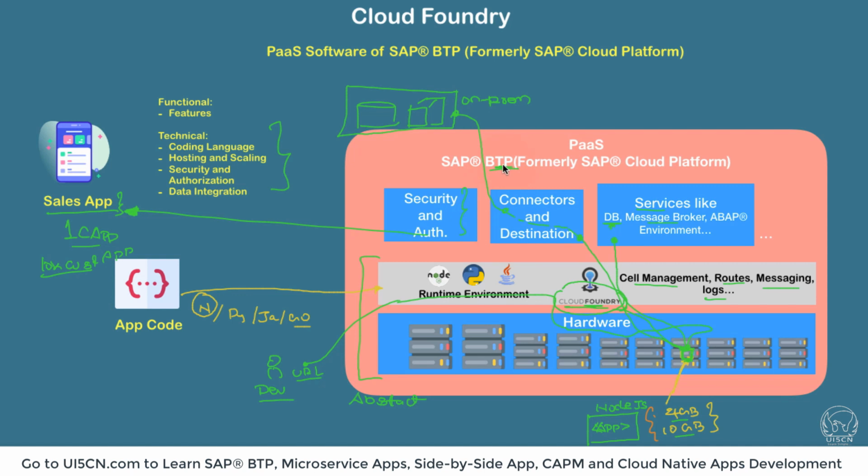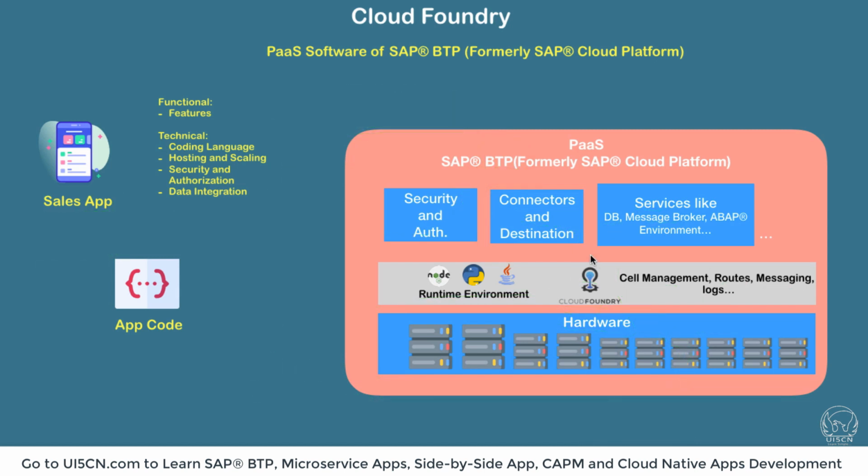Okay, I hope that you got a good understanding of what Cloud Foundry is and what it does. Now, just to summarize what we discussed here: SAP Cloud Foundry provides a platform as a service environment, and this is software installed over a bunch of hardware. This hardware infrastructure holds the brain of the software, the master node, which controls the usage of the other machines. And the machines can be of different sizes. Some may be big machines with more RAM and CPU, and some may be smaller machines.